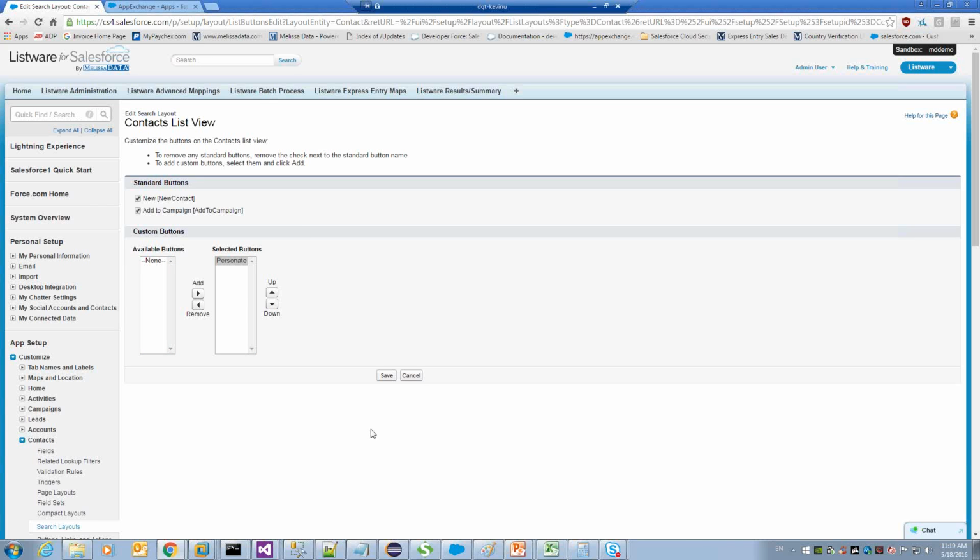So those are the 2 ways to batch process records: through the batch processing tab, that will process all records of a certain type, and then you can also do the list view method that will let you pick and choose which records you want to process through.